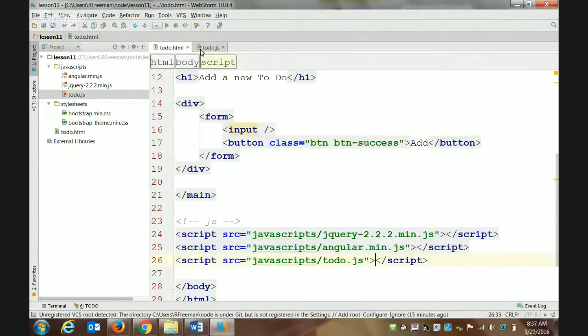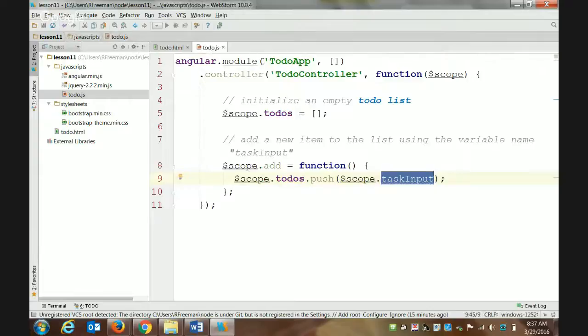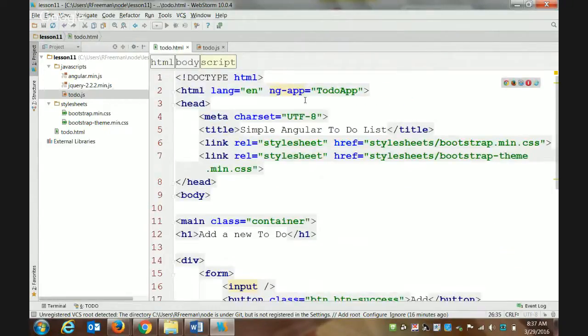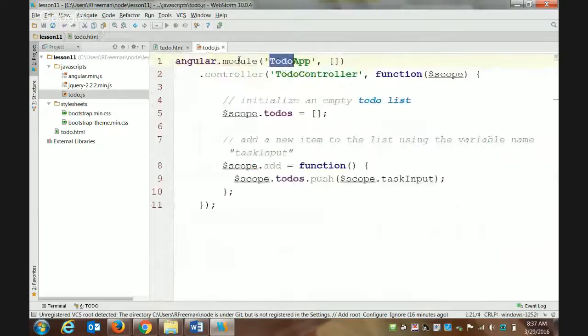The idea of putting this code in a module is that our application may manage other things like users, accounts, categories. So we would have a separate app: a user app, an account app, a categories app. It's a way of modularizing the code. So we're saying this page can use that module.